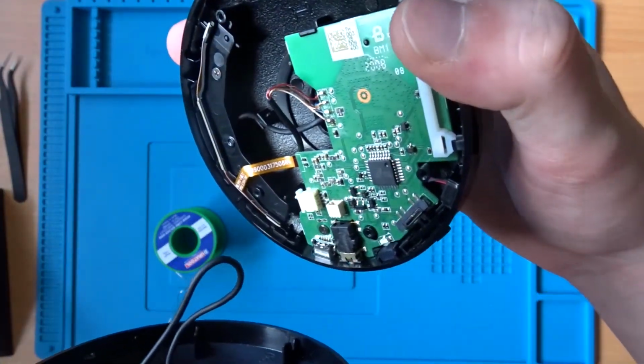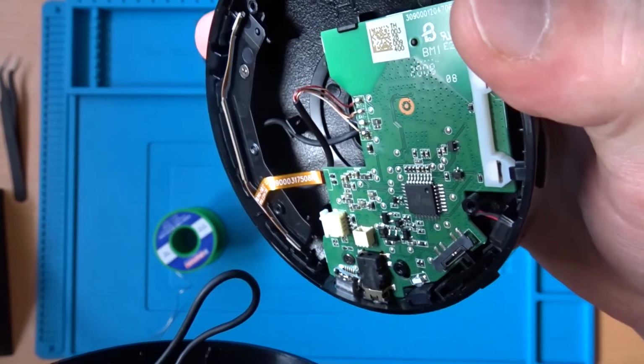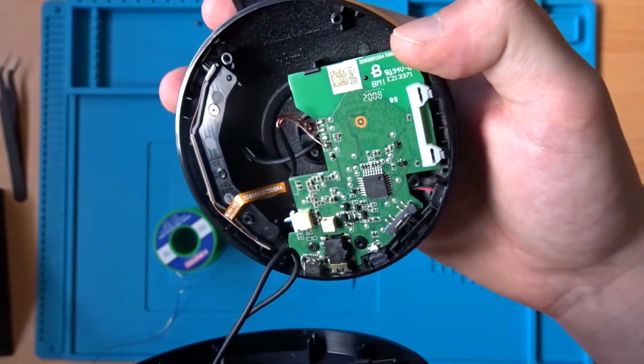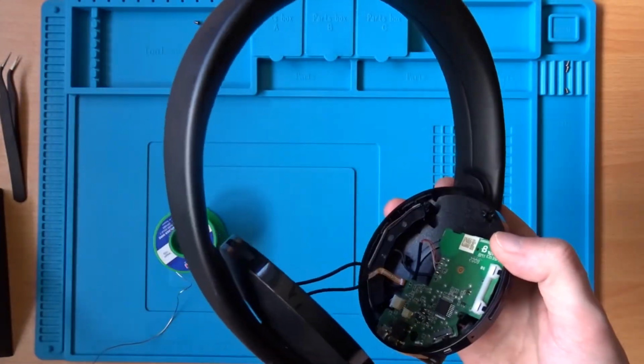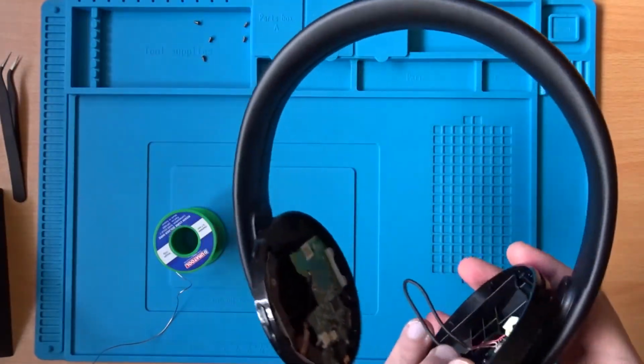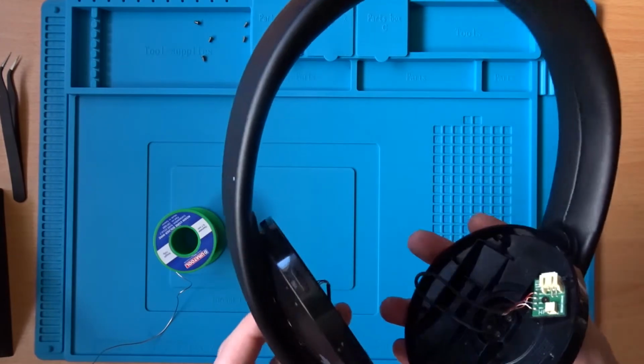So you can see now that that wire is back in place and the joint looks pretty good. It looks nice and shiny, which is always what you want to see. So I'm just going to get it back together now so I can give it a test and see if it's now working.